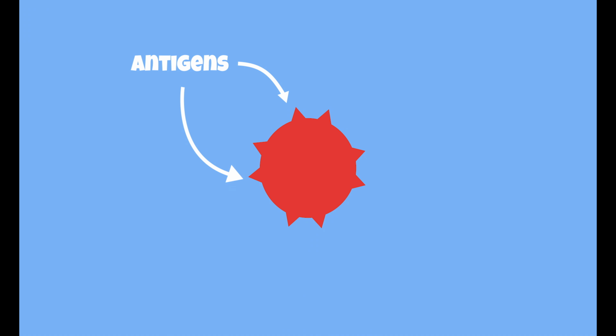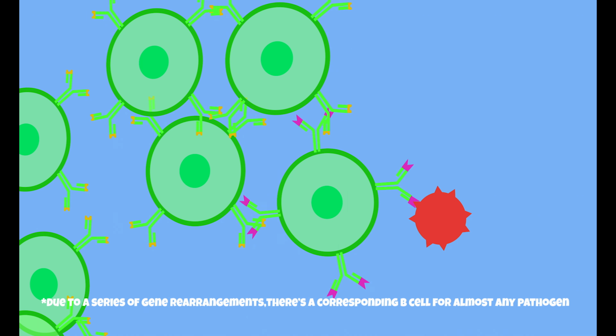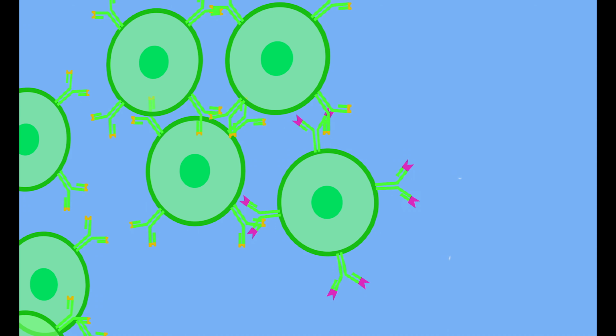Well, the key to identifying foreign invaders, or pathogens, is the fact that they all produce antigens. Usually these are proteins created by the organism that can be recognized by the immune system, kind of like a name tag. Now, B cells carry special proteins called antibodies that are attached to their membranes. These antibodies are specific to one kind of antigen, so when a pathogen, such as a virus, comes in, the B cell with a corresponding antibody can attach directly onto it and kill it. At this point, the B cell is stuck where it's at. It needs help from the aptly named helper T cell.